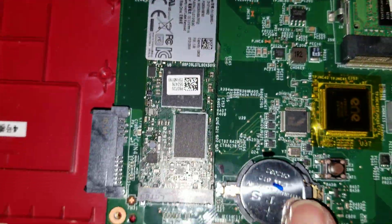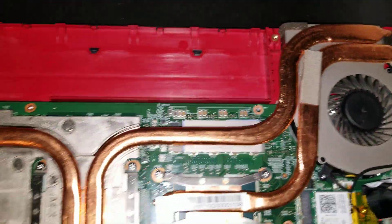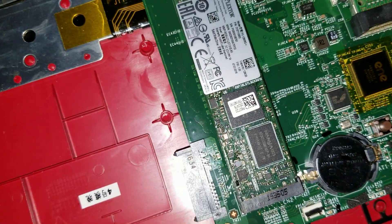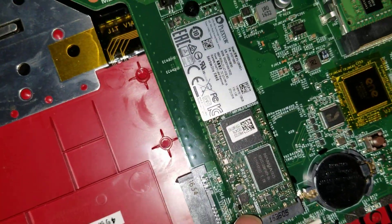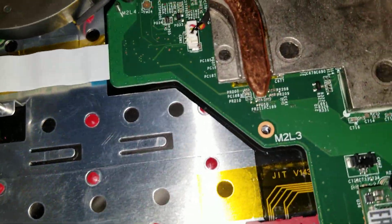There's also a CMOS battery here. I'm pretty sure the M.2 is SATA — it has two notches. I don't know if this supports NVMe; you'd probably have to Google that. Once you remove all those things, make sure you go around again and see if you removed all the screws. Then pull it — don't pull too hard — but you should feel like it's coming up.